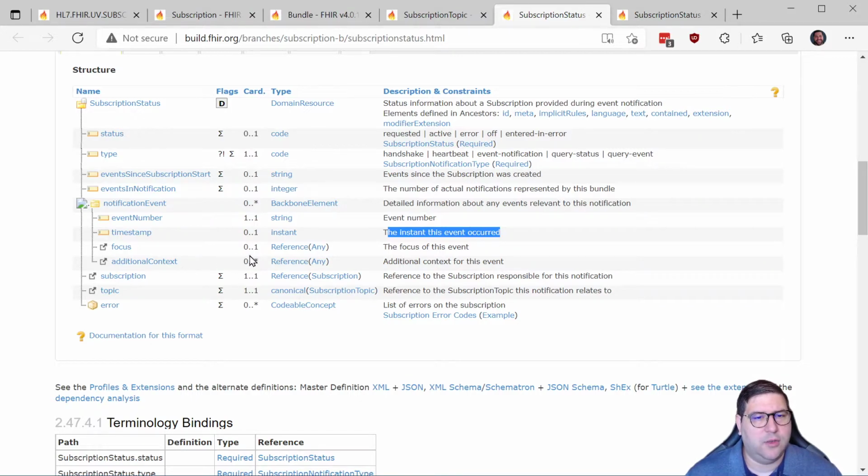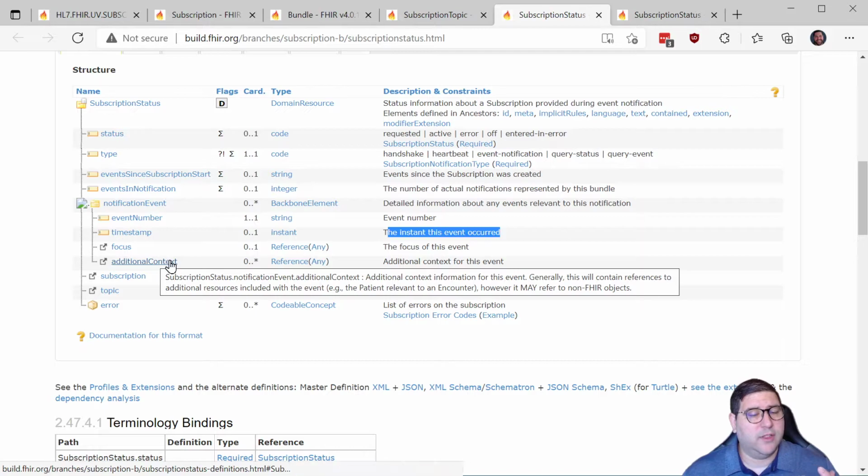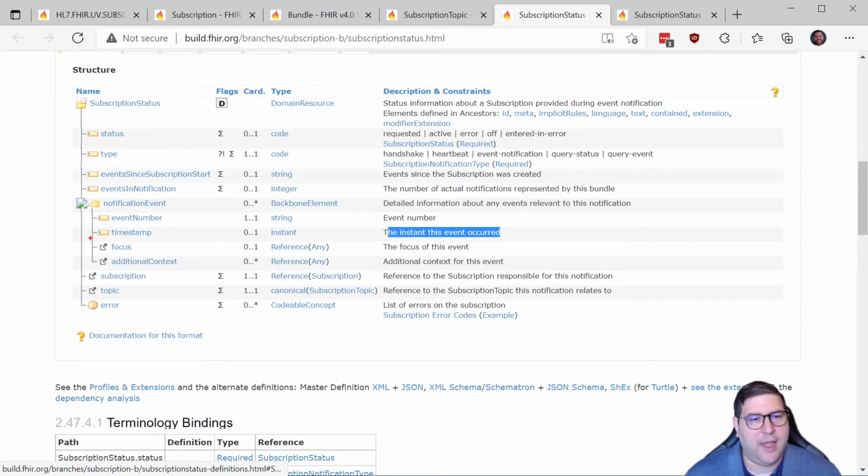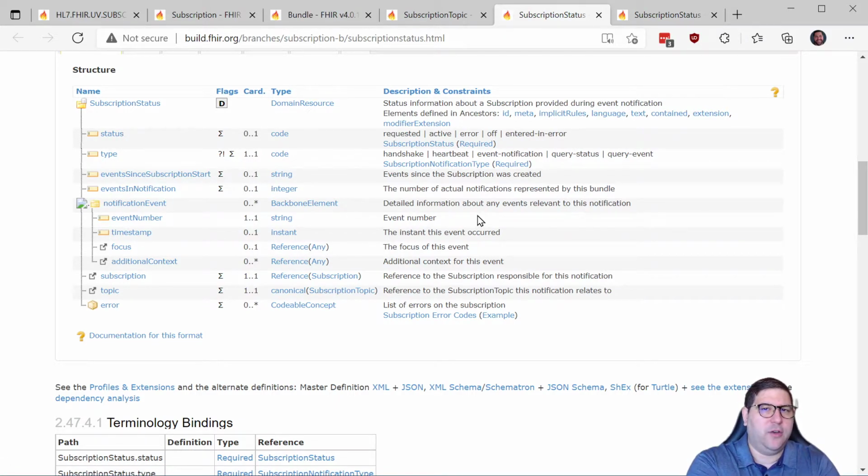So these are 0 to many, so you can have no additional resources, or you might have many, but you can only have at most 1 focus. I will note too, we made these references to any because they could be non-FHIR things. So you can set up a reference to some external system that's non-FHIR, if you're doing some sort of event processing, and now you have a way to send that through.